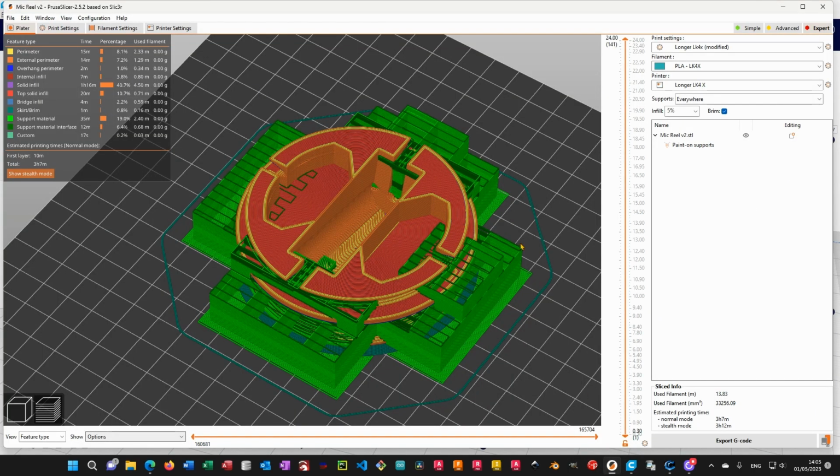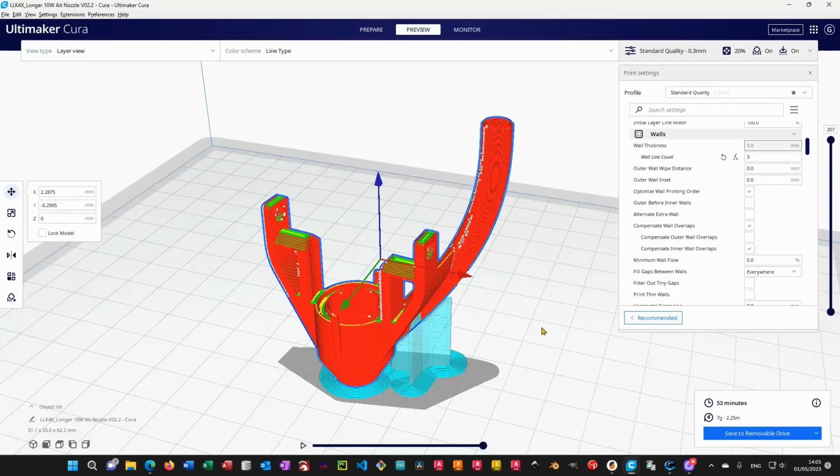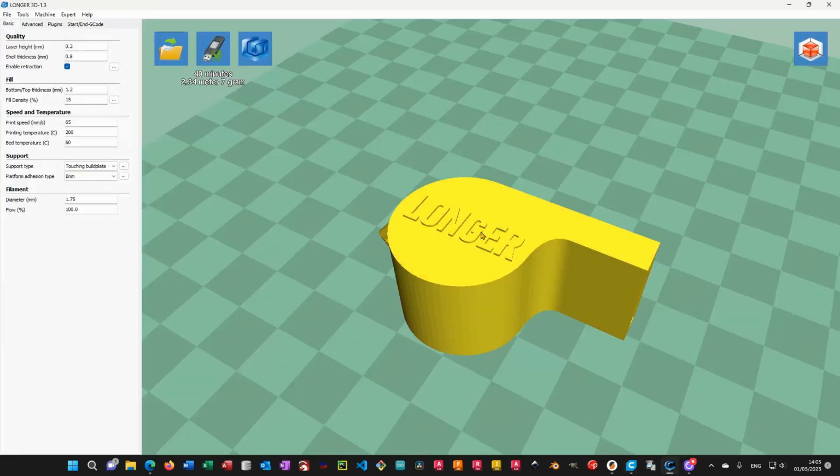Now, these are two great slicers. Prusa slicer is in particular the one that I use the most, and they have tons of functionality. However, all of the functionalities available in this slicer might be a little bit overwhelming and it's not something that you need if you are starting out. So in my opinion, simple slicers like the Longer 3D slicer will be a great point to start.